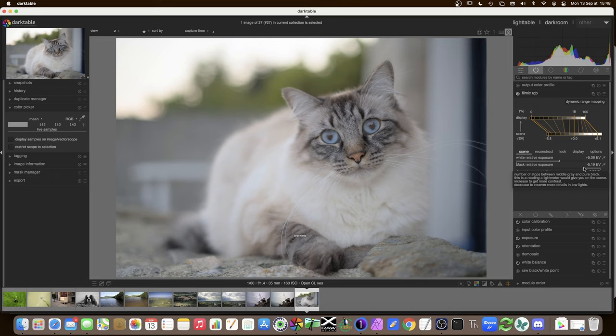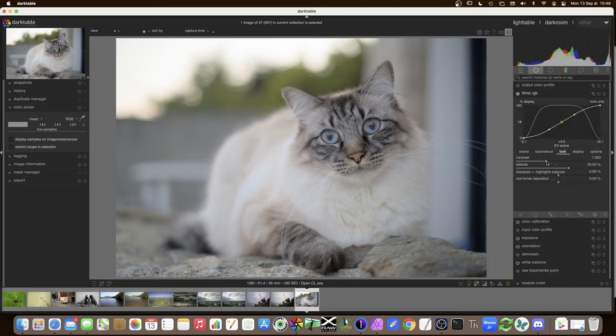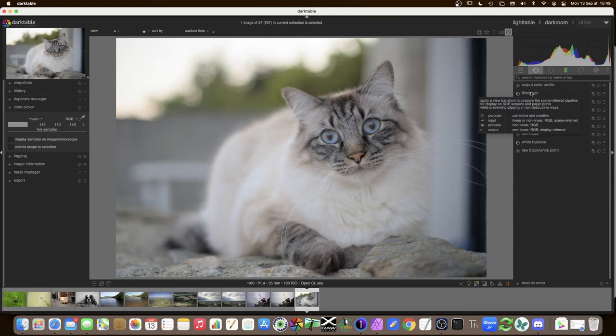So don't make your life too complicated. Just stick that where it looks good. Don't bother about the rest. You can change the contrast here, but you can also change it with other modules. You can change the latitude, which will give a bit of saturation in the highlights and in the shadows. You can do it there, you don't have to. In Filmic, set your black point, set your white point. If you're not sure what else you're doing, don't do anything, because you can do everything else you need somewhere else.